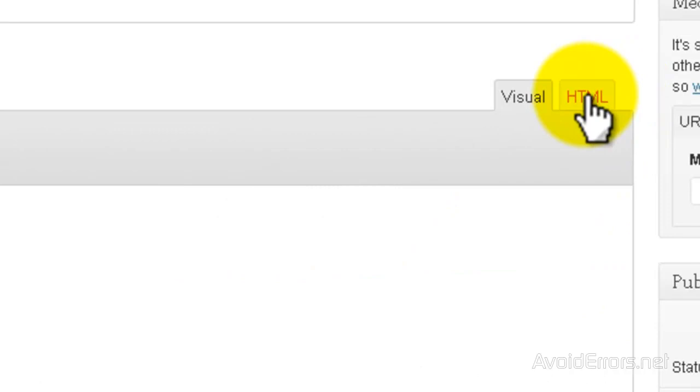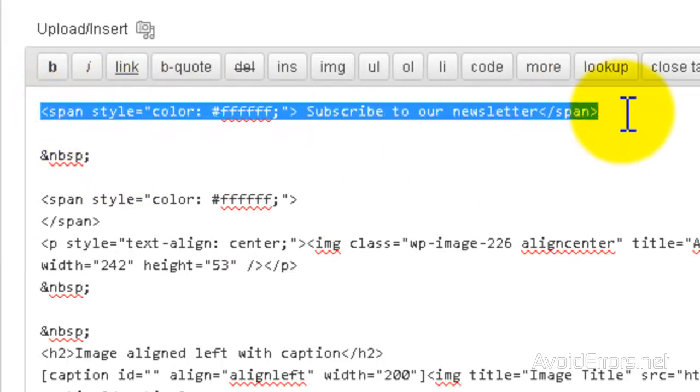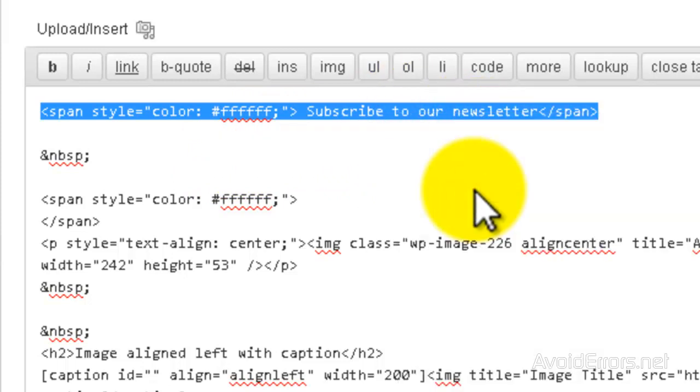Now click on HTML and copy the HTML code. This is in case you don't know anything about coding. Copy that and place it in between the H2 tag in your widget.